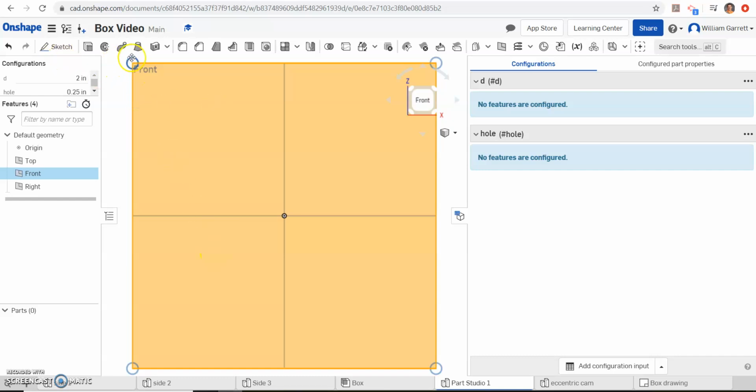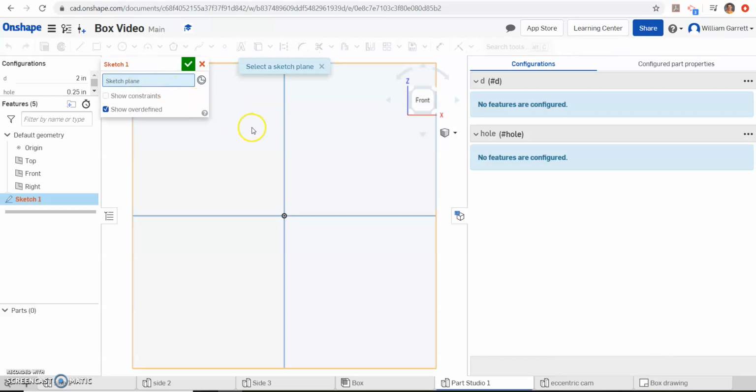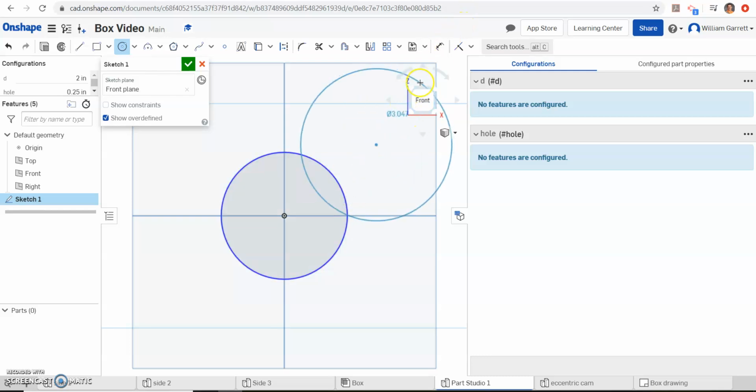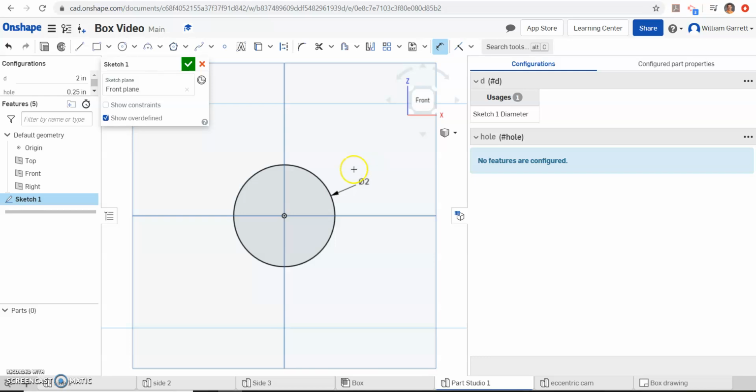So I'm on the front, and I'm starting my sketch. So I'm sketching on the front, and I will need a circle to start with. So I click that, and you can see it's doing the whole diameter. It shows you for size. So then when I go to dimension it, hit escape, and we go to dimension it, we click on it, and it's going to be, instead of 1/2 D for the radius, we're doing the whole diameter, so it's just D. And we hit enter twice.